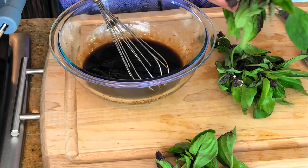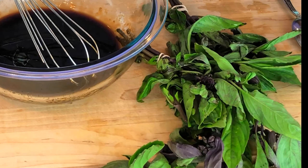And another star ingredient to our drunken noodles is this lovely Thai basil. But once again, if you can't find Thai basil, I found it at my local farmer's market. If you can't find Thai basil locally, just use regular Italian basil. They're very similar.